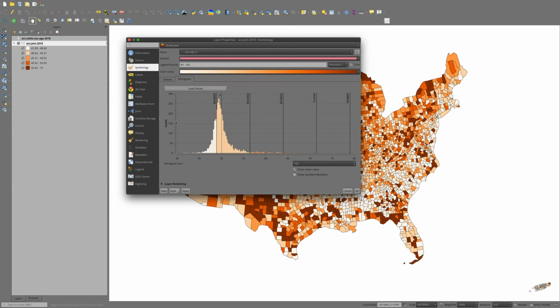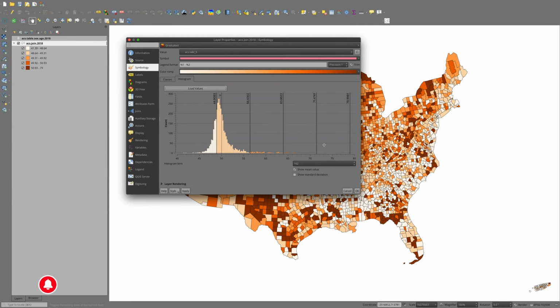So what's happening from the minimum value to the maximum value in our data set, it's creating even sort of buckets here, okay? So 71 to 78, 63 to 71, 56 to 63, 48 to 56. And it doesn't really care how many things it's putting into those buckets. It just cares that the buckets are the same size, the same width.